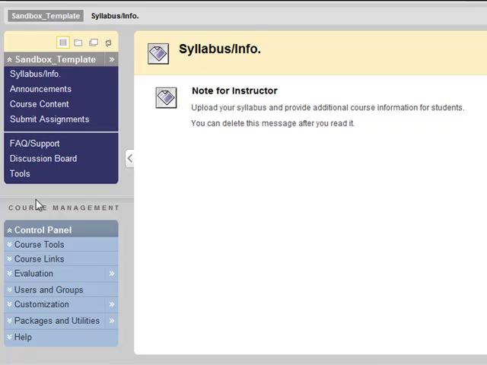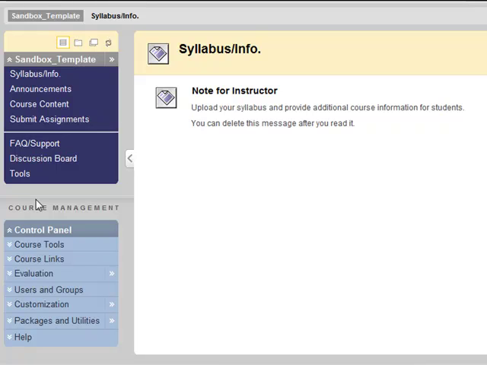If there are links that are unrelated to the course, or things they will not use, just keep this menu very clean and very succinct so the students feel that they can be successful right away. As the old saying goes, first impressions are everything, and if the very first thing the students see when they come to the course is a menu loaded with information, they're going to feel overwhelmed.